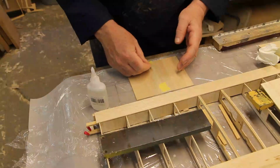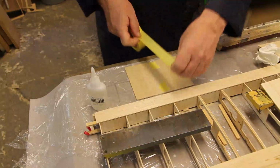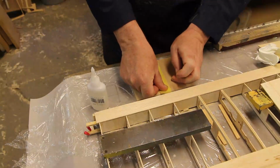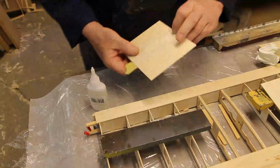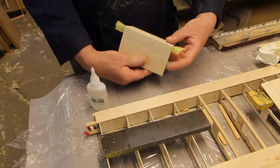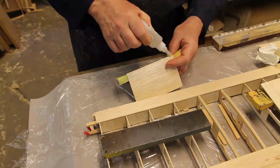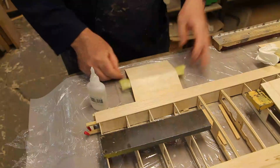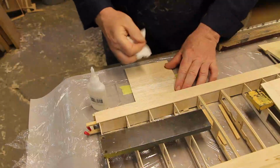to hold them like this. Then I tape the whole joint like this. Now we can open this up like a book and put some thick CA glue down into the joint. Not a lot, doesn't need a lot. Let it close and then wipe away all the excess.